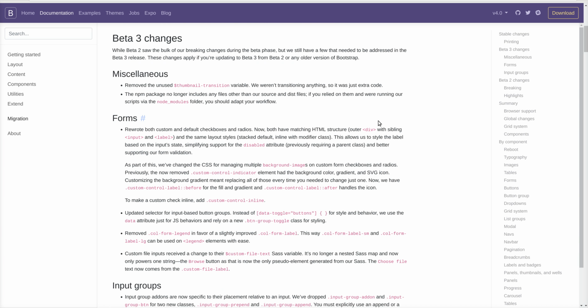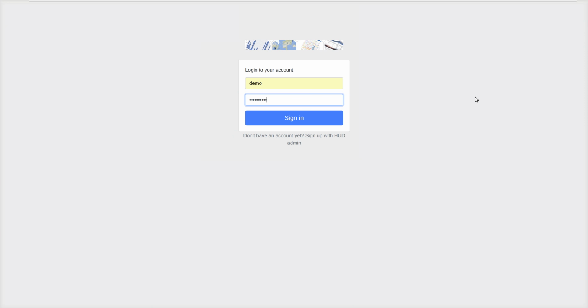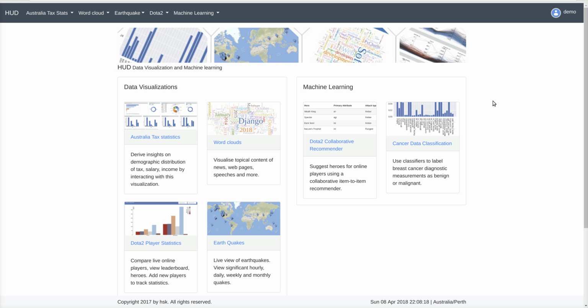And let's look at some of the changes to the application. The entire application, as mentioned, has had its CSS rewritten to adopt version 4. This is the sign-in page, and the home page looks a lot better compared to the previous design. This is done using Bootstrap's card layout, and previously it was done using custom CSS to emulate a tile structure. It is a lot easier to do this with Bootstrap cards.